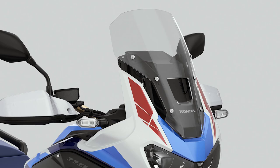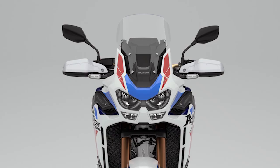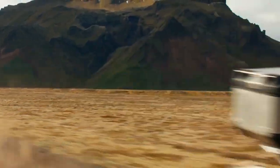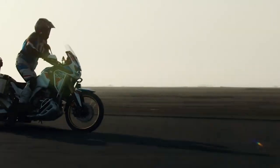Update three — windscreen: The Adventure Sports version gets a shorter windshield for improved visibility in 2022. The previous version could be difficult to look over in the lowest setting, and if it got covered in mud or dirt it obstructed your view. Since it's adjustable with five positions, you should still be able to raise it up enough for wind protection when you need it.